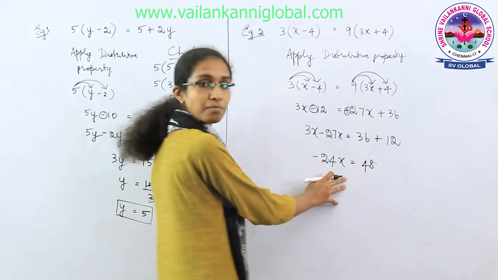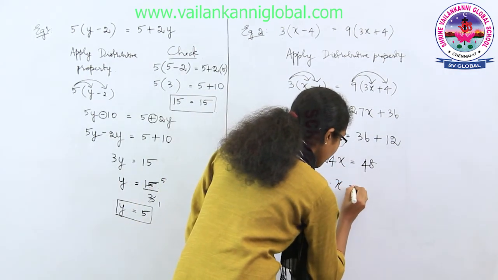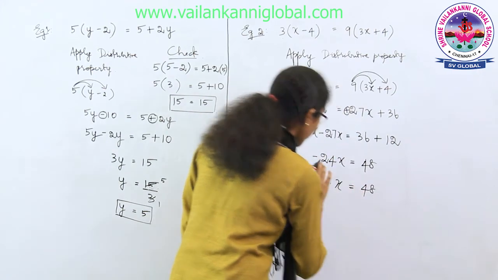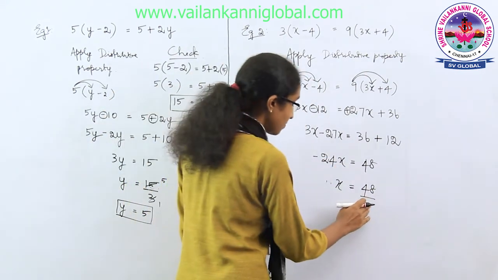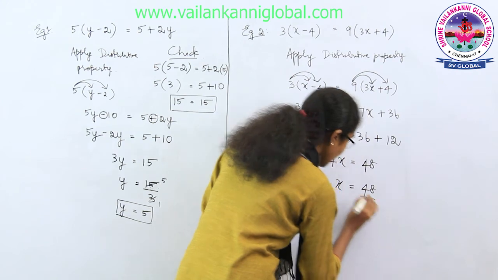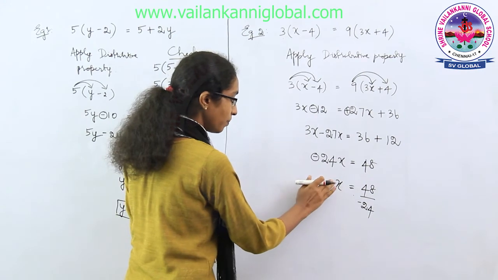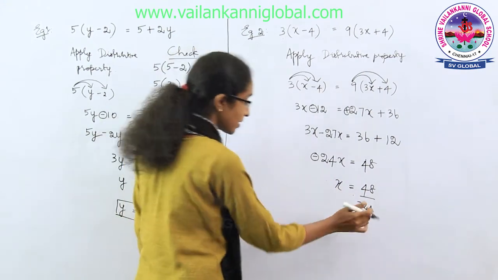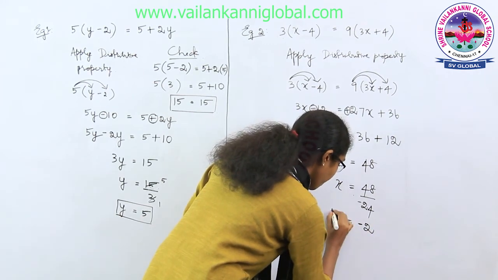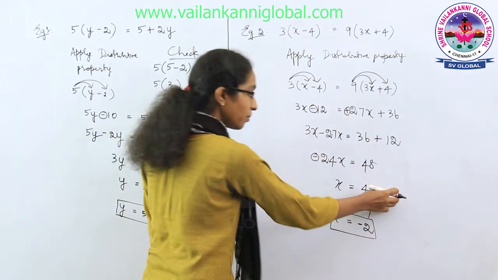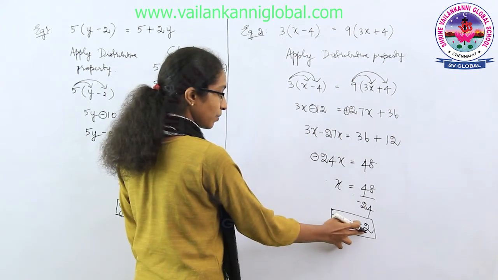So now minus 24x is kept as it is. And we bring the 24 to the other side. Since it is in multiplication, it becomes division, and the symbol is also carried to the other side. So we have x equal to 48 divided by minus 24, that is equal to minus 2. So in division, when the numerator and denominator have different symbols, it becomes negative, and we get x is equal to minus 2.